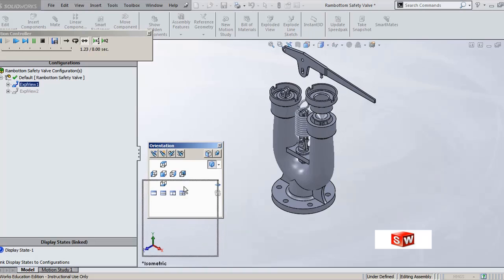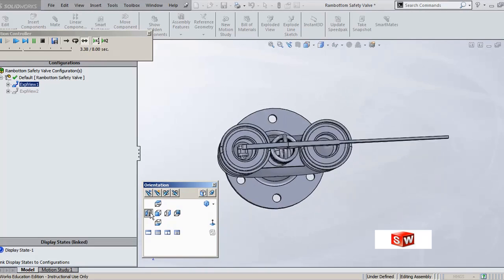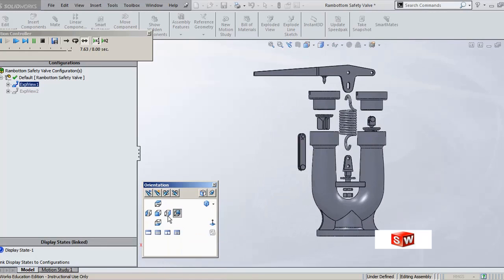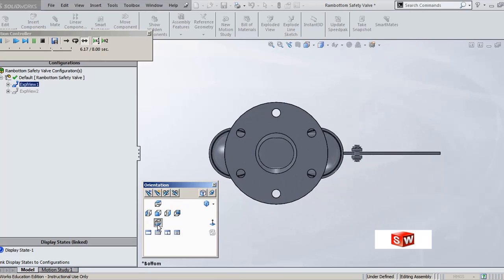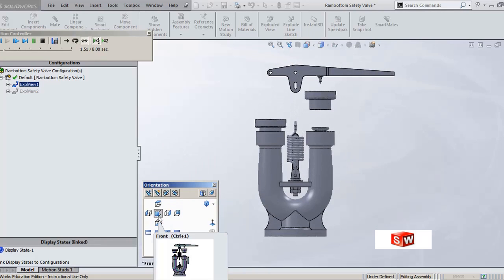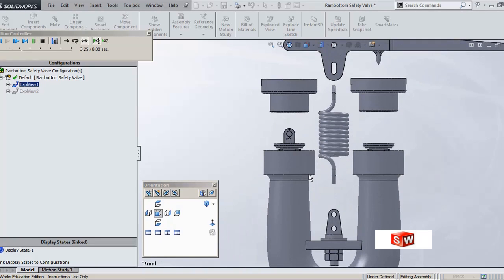I will use the space bar to get this dialog box, and make it the front view. Now you can notice how each and every component is assembled and dismantled.